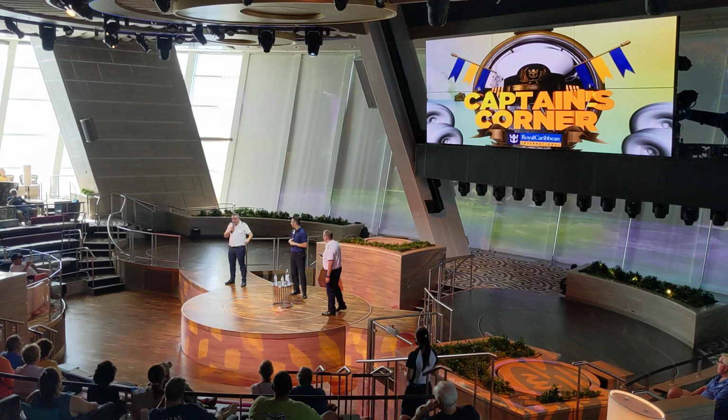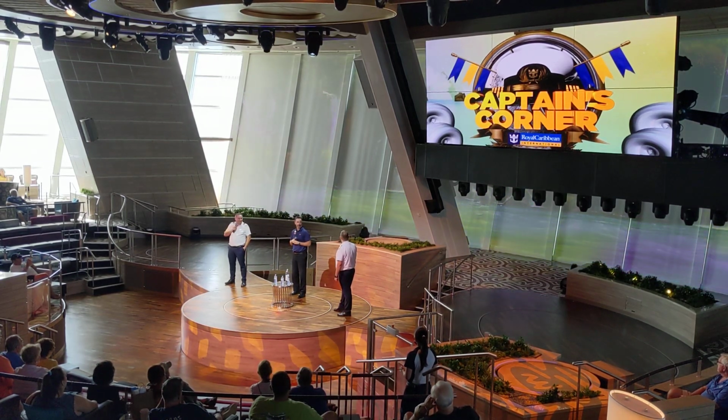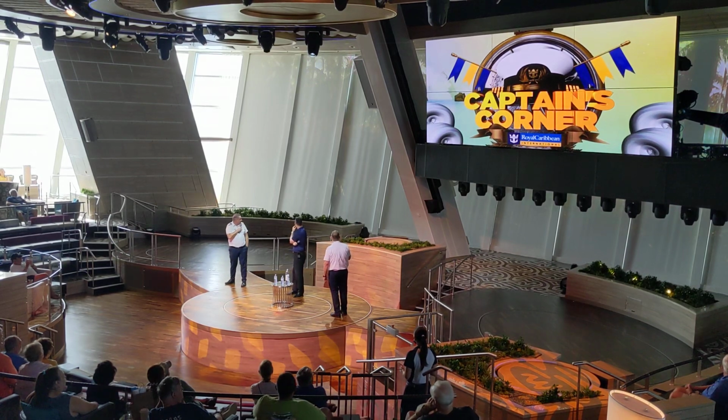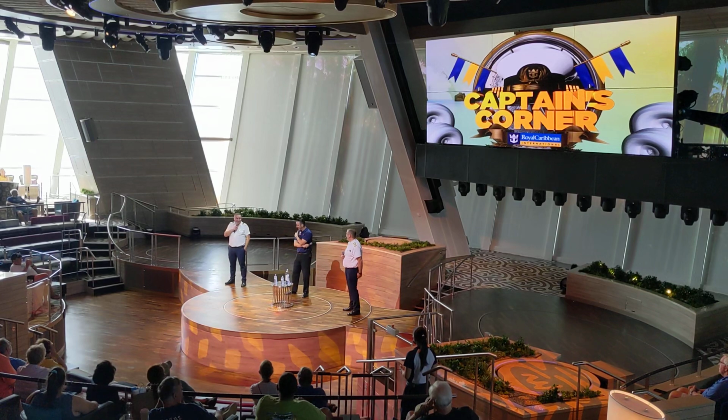I think the Baltics, actually, when you sail through the fjords, right, it looks like that a bit, right, Captain? That looks like Norway. Norway's not in the Baltics. Yeah, I know. Yeah, so yeah. Those palm trees, however, is not Norway. Okay, now it's not anymore. You just did it to me. They always do it to me. Where are they? Okay, yeah. Love the Norwegian fjords. One of my favorites.